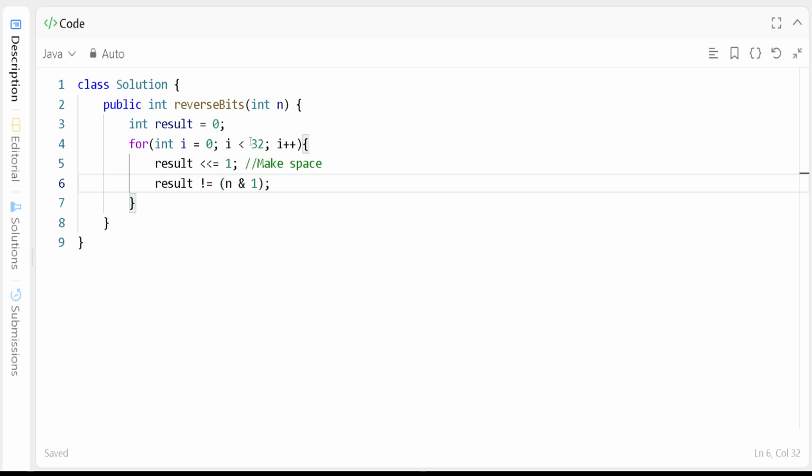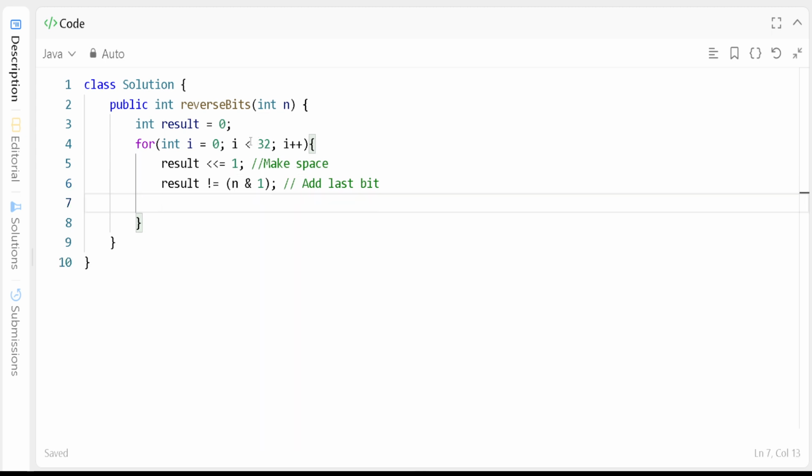This is called, we want to add the last bit, right? Once this is done, we know that we have to move to the next bit, right? So to move to the next bit, you just need to make a shift to the right, n right shift equal to 1. It means we are moving to the next bit.